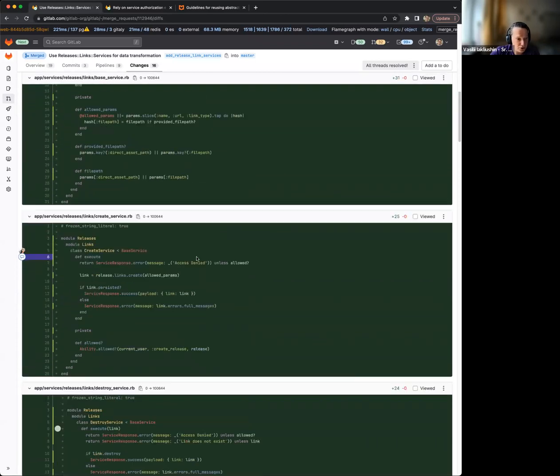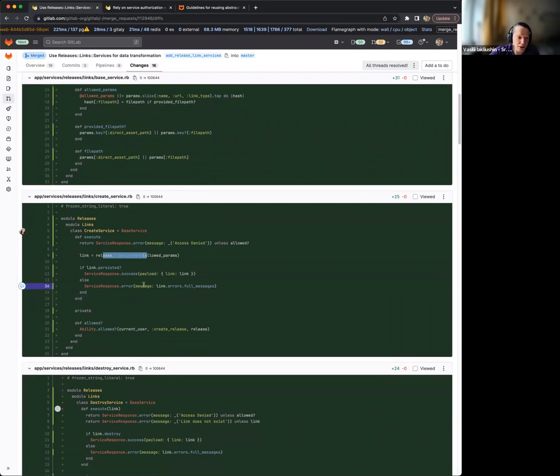There's some other logic, but the core logic is encapsulated inside of the execute method. So we verify whether the user actually has the right to create a release. In this case, we create a model, an object in the database, and if it was successful, we return it using the service response object, or return an error.